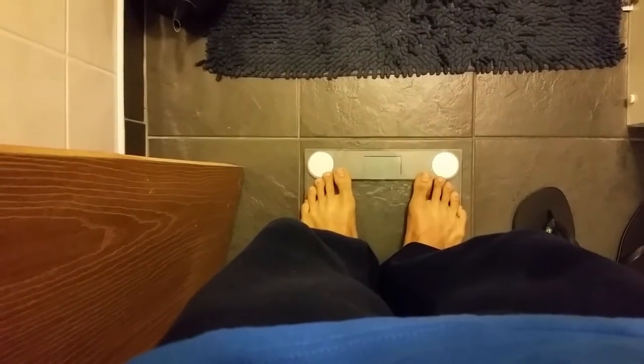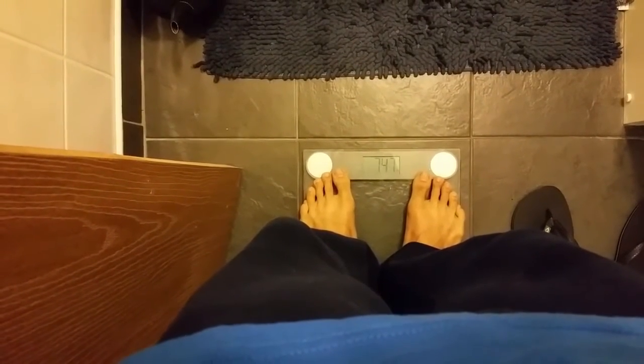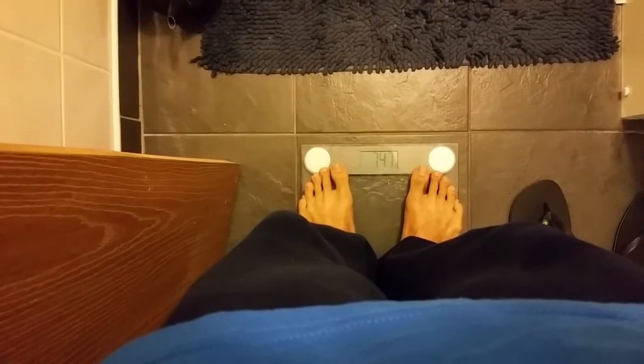At this point in time I am doing a clean bulk, so I'm trying to put on a small amount of body weight per week, so I stay as lean as possible and build some muscle at the same time. Weighing in at 74.7, which is about where I want to be. I plan to bulk for about a year, and the bulk is going to be a slow, steady bulk.